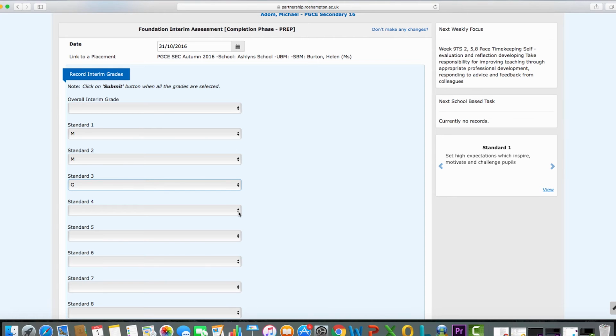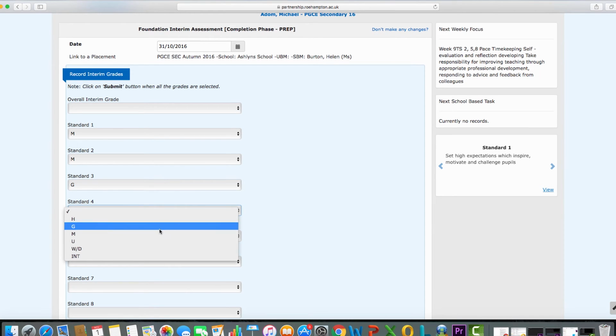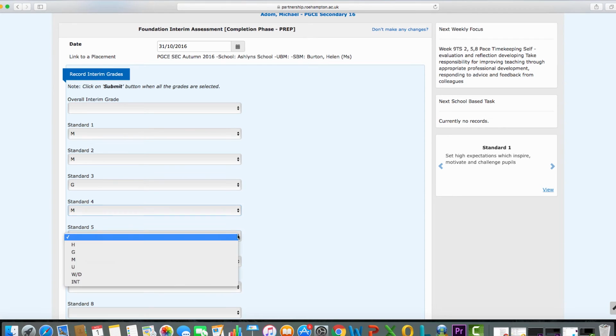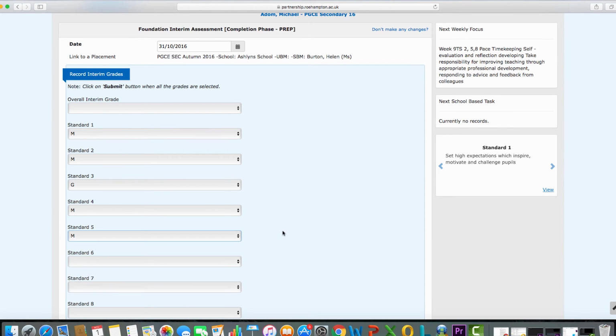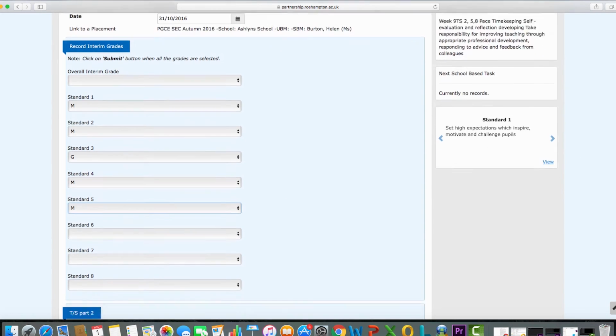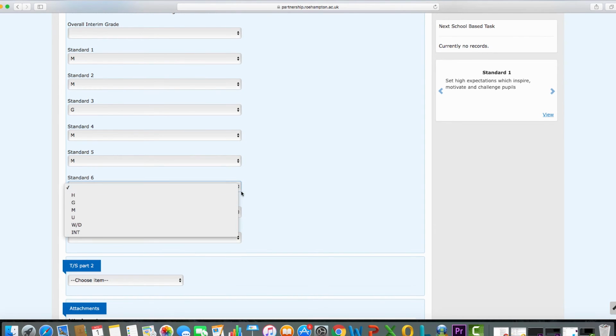subject knowledge and are able to deliver that across the curriculum, and you might give them a high for something like that, or if they're exceptionally good at behaviour management. But otherwise you would judge them as you would against each of the standards, going down the page to the bottom.